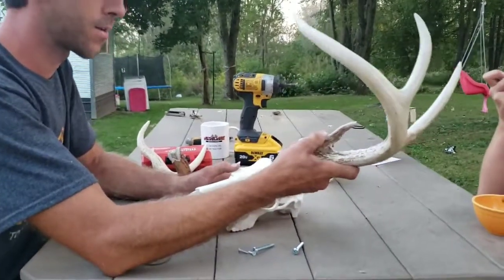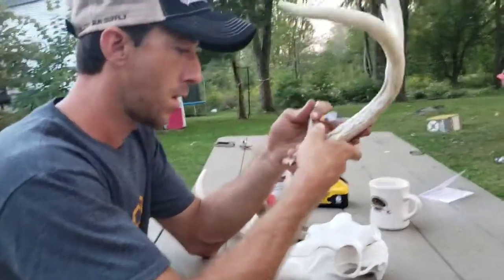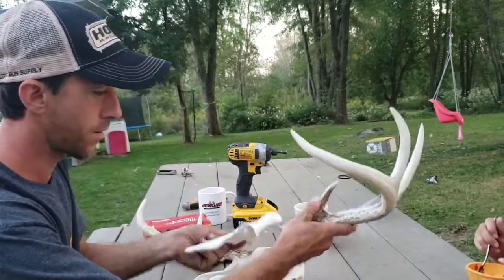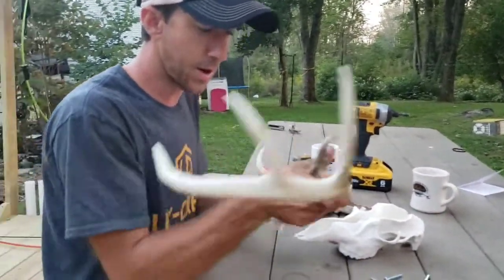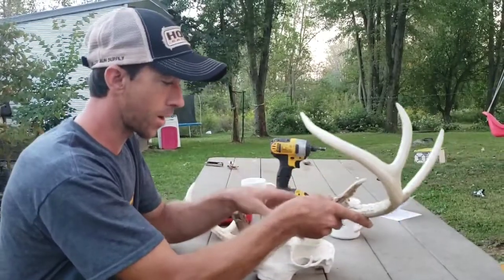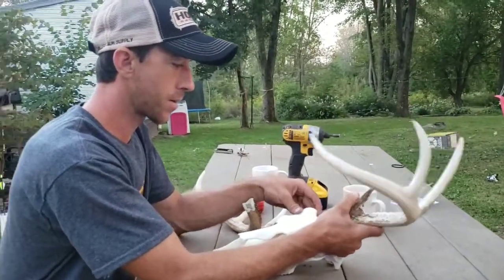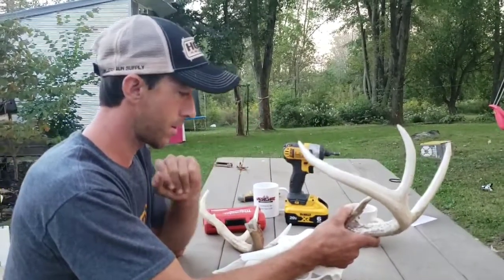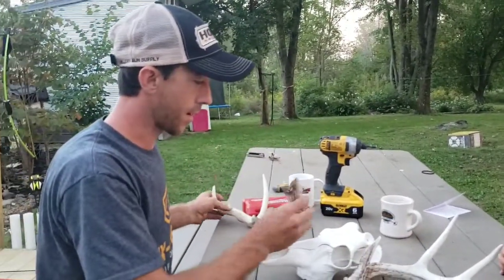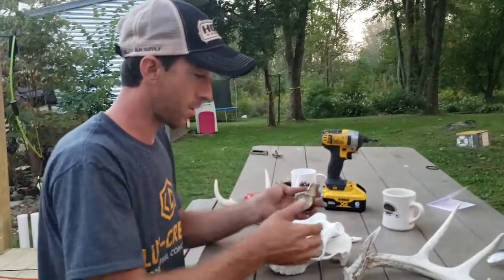I went ahead and cut off the antlers right at the base of the skull as close as I could with a reciprocating saw. What I'm going to do is drill some holes into the antlers — there's a screw that goes right on the back side. If you're really picky about getting the exact spread, you're going to want to get a lot of good measurements and try to put it back in the same position. On this one I'm just going to eyeball it. This buck had broke off his antler, so I'm going to show you how I fix the antler as well after I'm done installing this European mount.